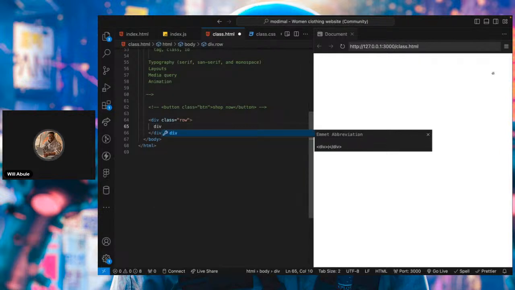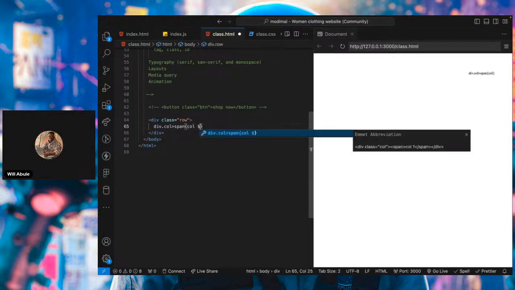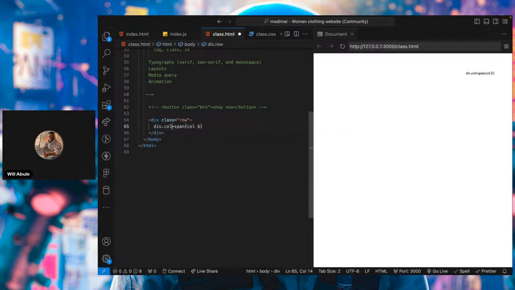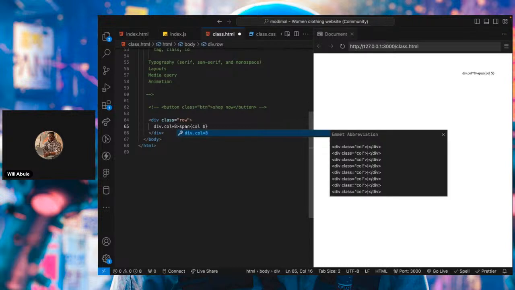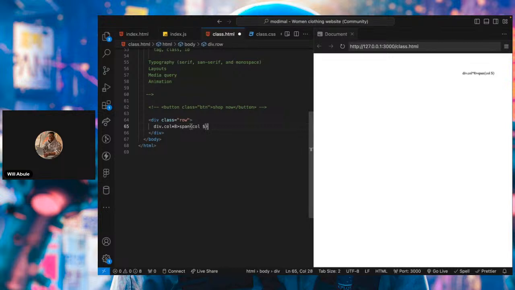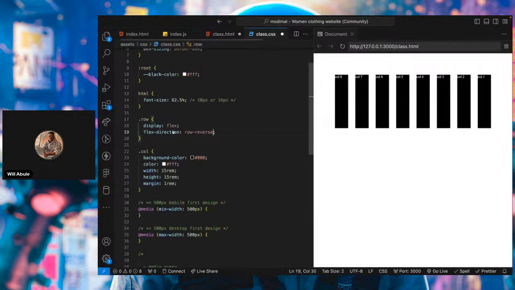This div is going to have a class of code, and each of the code items is going to have a span, and that span is going to have the word code and a number, and this number is going to be the number of items we are having. So we are going to have 8 items, and voila.